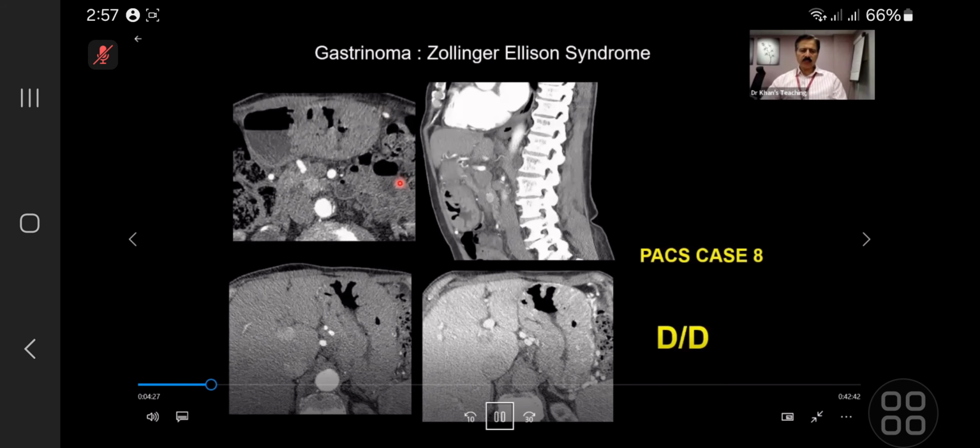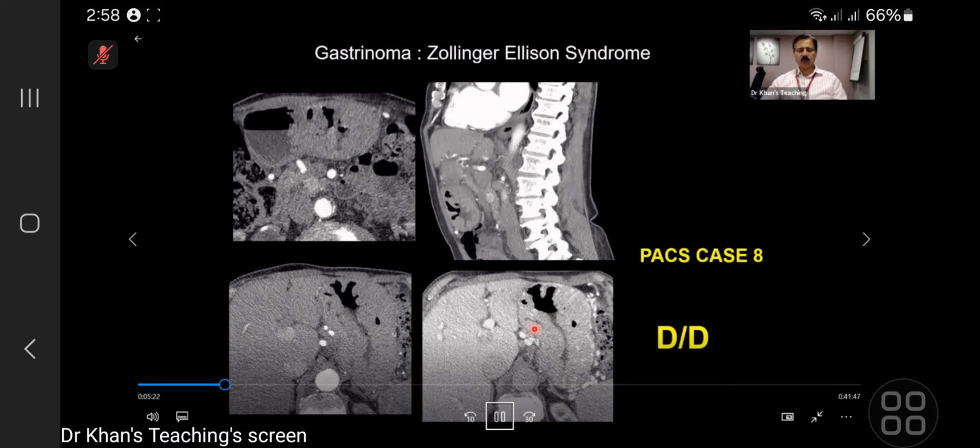Here, there is an enhancing nodule in the region of the pancreas. And with that, there is an enhancing nodule in the liver, which shows washout. And if you see the stomach, the rugal folds of the stomach are thickened. So the idea here is to learn what is happening. Basically, when we cover pancreatic tumors, we will cover a tumor which is gastrinoma. It is one of the neuroendocrine tumors of the pancreas, which is a very important exam case, and we will learn about them in the next session.